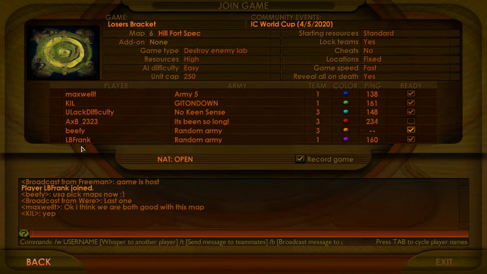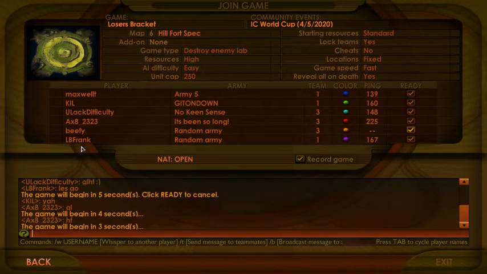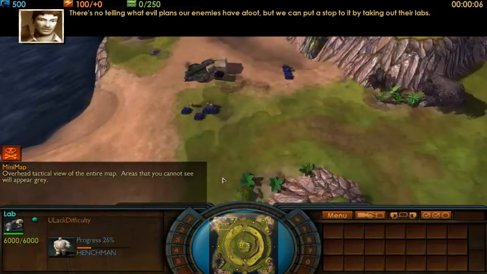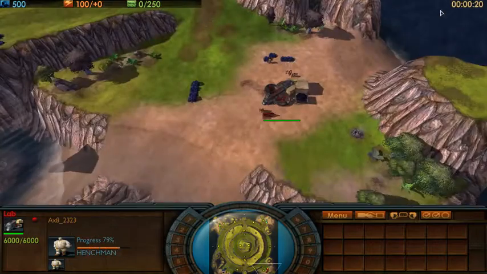Seeing what else needs cleaned up in his army, maybe. There we go. Everyone readied up and good to go. I'll drop a smiley face. And headed into the match, we are. There's no telling what evil plans our enemies have up afoot, but we can put a stop to them by taking out their labs. There's Ryan in the top right. We have KIL in the top left, Maxwell bottom left, and Fate in the bottom right.